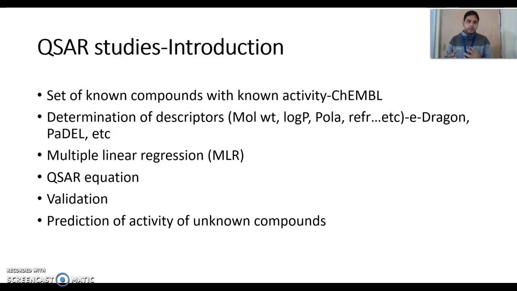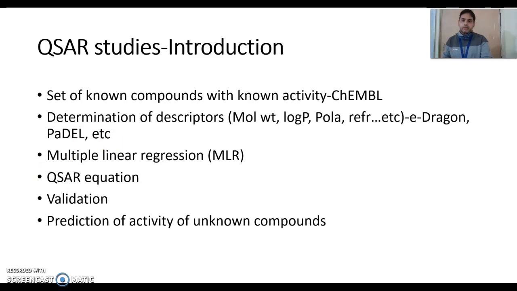After descriptor calculation, you have to decide which descriptors are important for the biological activity. For example, with increasing or decreasing molecular weight, your biological activity is also decreasing or increasing. So you will get an idea, yes, this descriptor is important. But practically when you do this with these online web servers, you will get a number of descriptors, and it's very difficult to decide which descriptor is important and which is not. So for the sorting of descriptors, there are also free tools. By using those, you can see which descriptors are important and which are not.